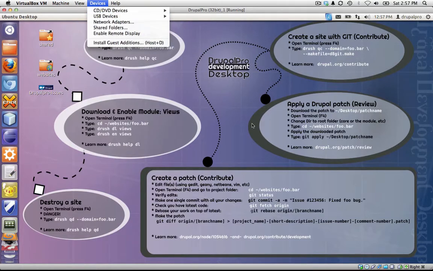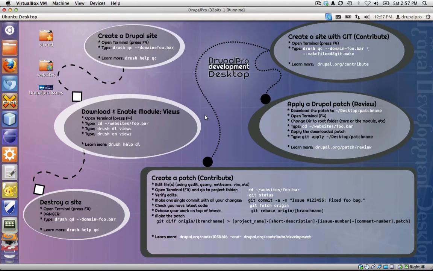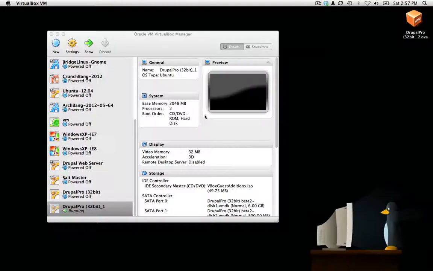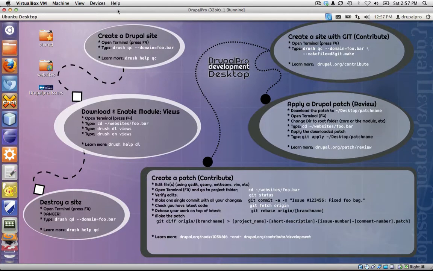And again, that's one of the nice things that Guest Editions supplies you. Plus the cut, copy, and paste from your host environment to your guest environment, which is really neat. And then also, if you do go non full screen mode, the mouse will move back and forth between the environments, whereas before it used to get hung up. So it's a good thing to get that up to date.